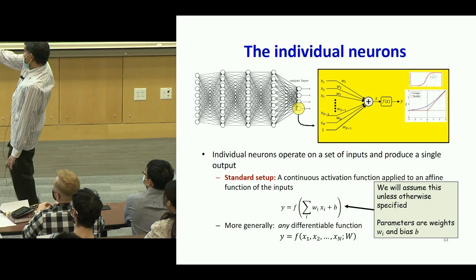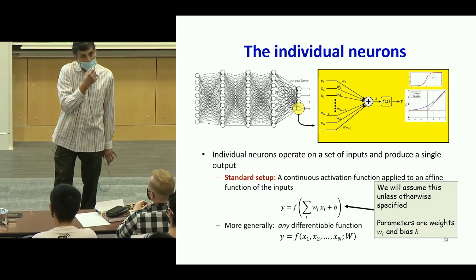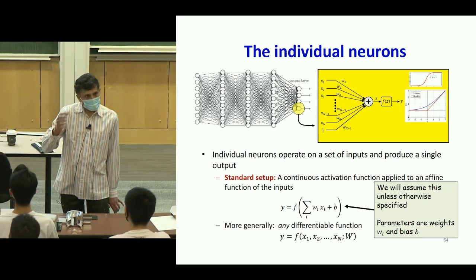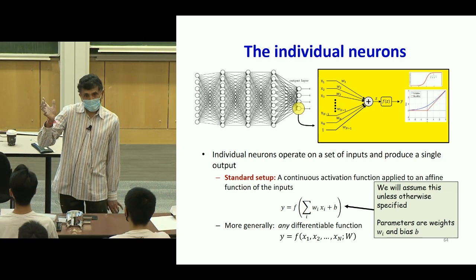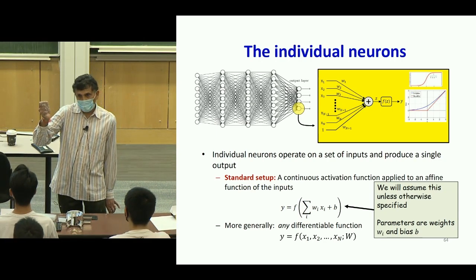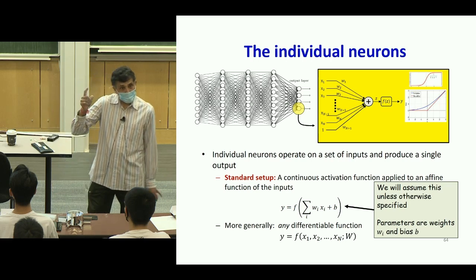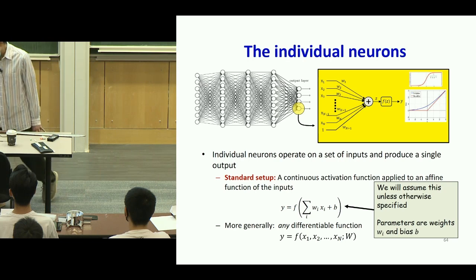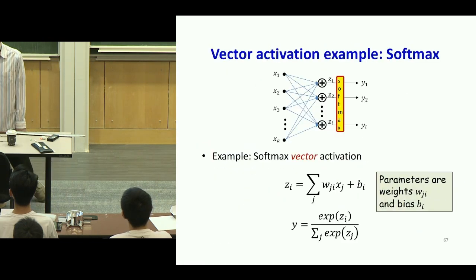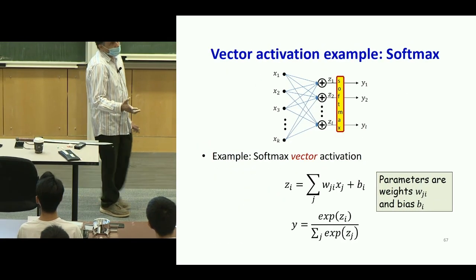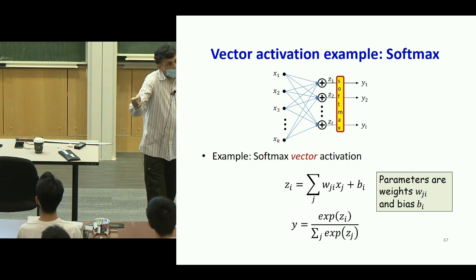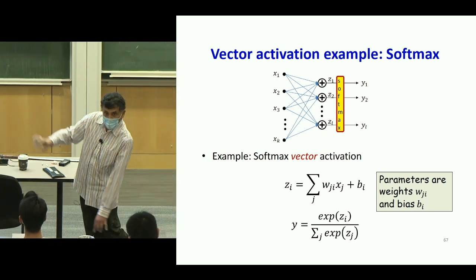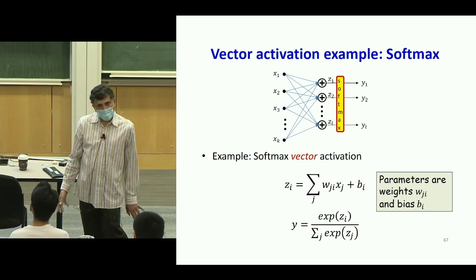So look at this one. If I perturb one of the weights, how many outputs will change? In one of the intermediate layers, how many outputs will change if I perturb one of the weights? Exactly 1, because that's the only thing it's connected to. Whereas if I go out here and perturb one of the weights, what happens? The corresponding affine function changes. The rest of them don't change, but because of the downstream normalization, everything changes.